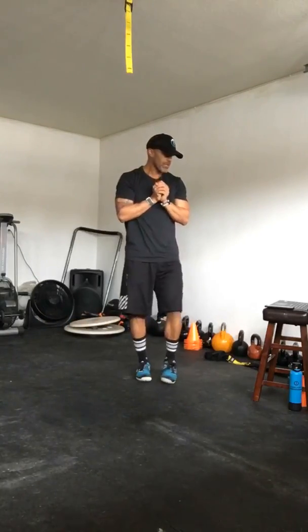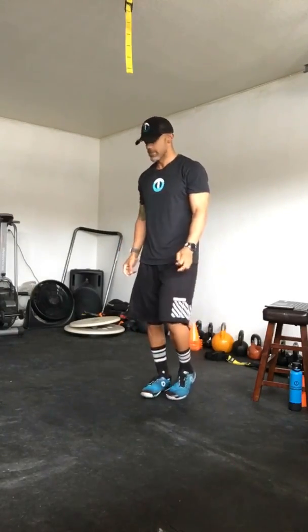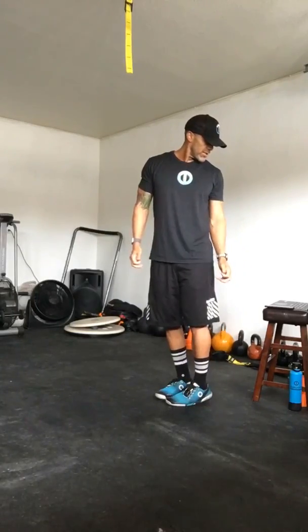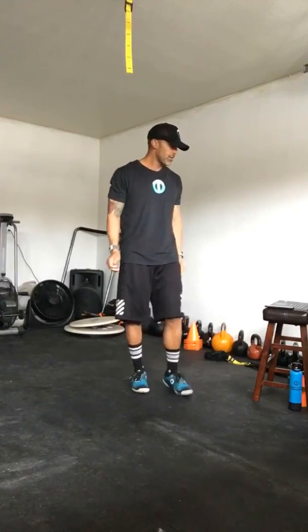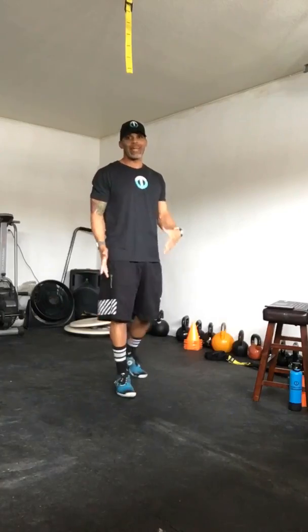Couple that way. Last exercise, find a line. Side to side hops. This one's 4. I don't know how many I did. All right, get over the line, don't jump on it. Okay, that's all the exercises. So gather yourself.